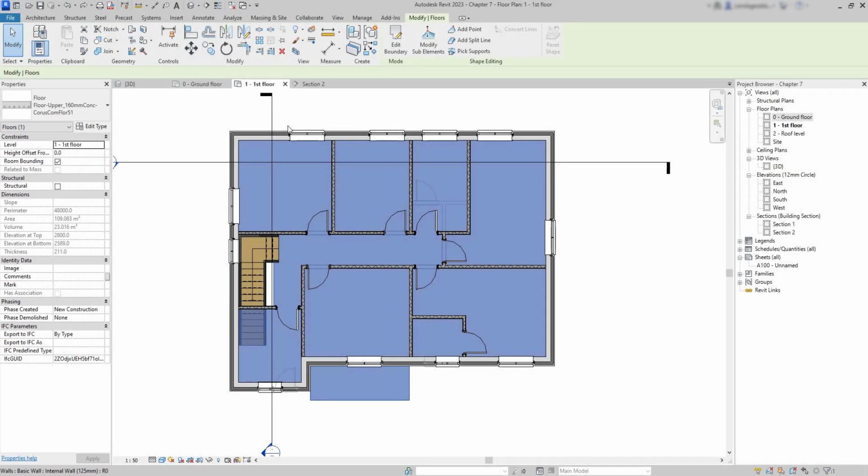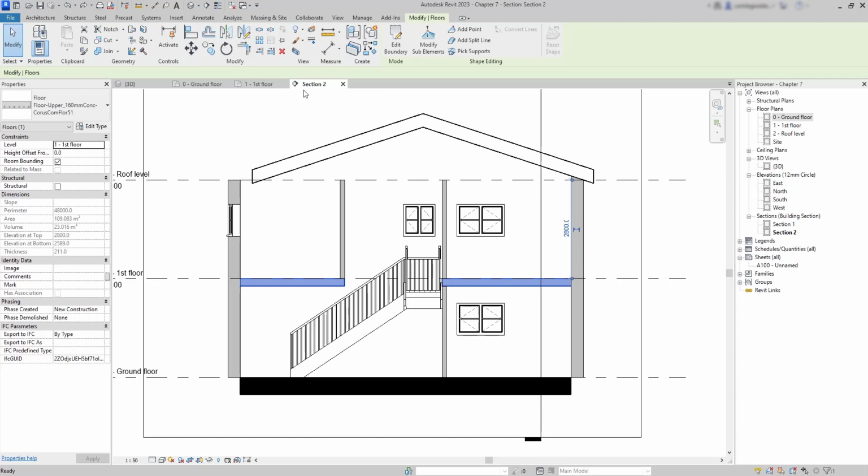Hello friends, welcome back to this tutorial about this project done step by step on Revit. In the previous video we started modifying some elements in this house, where the last section was about editing the boundary of the floors. Now I'm going to the section view, because the next step is changing this room, because I need enough height between the staircase and the floor.